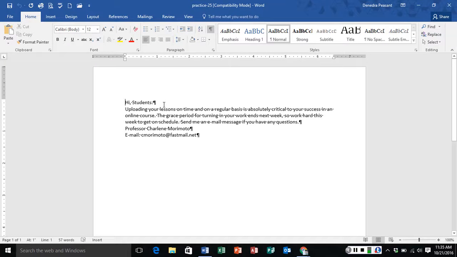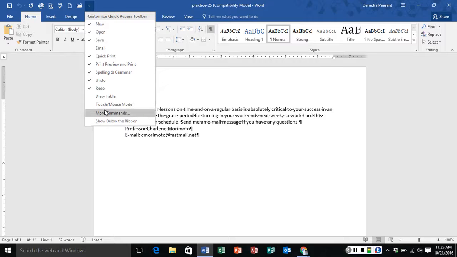And it is telling us, click the list arrow next to the quick access toolbar and more commands from the bottom part of the drop down menu.